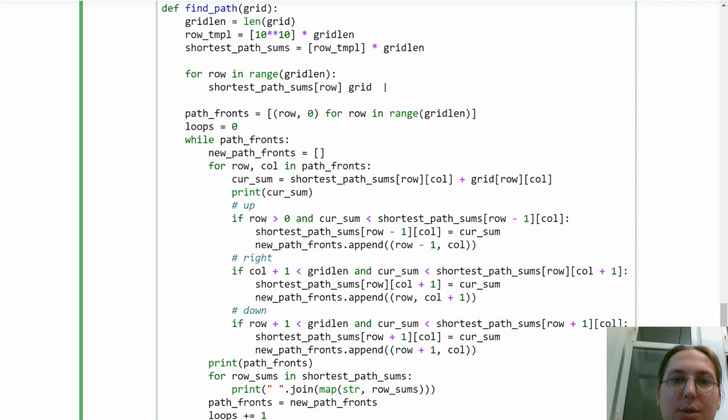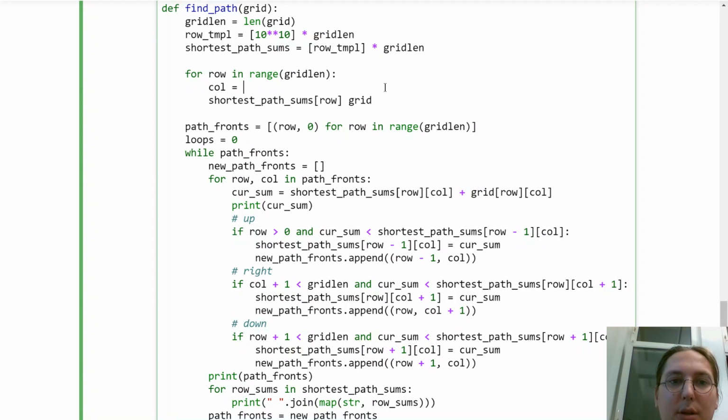So the column is always 0 to start with, and we set that initially to be grid row column. So this is now.